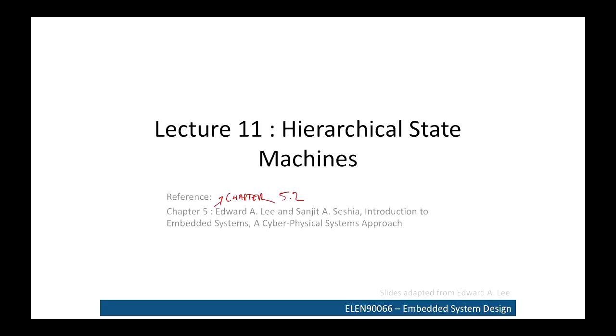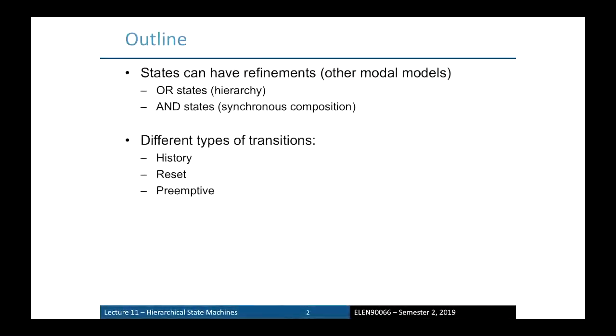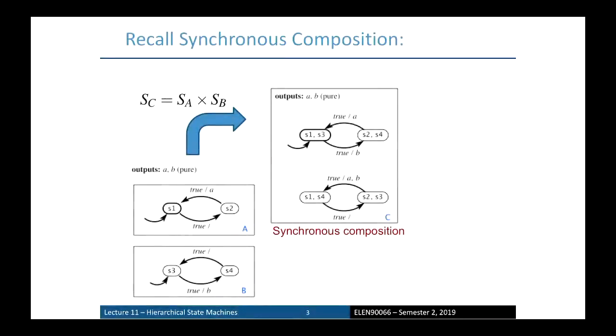All right. What I'll do is recap some of the composition methods we've seen so far, and then I'll motivate hierarchical composition by an example that we've seen before when we looked at interrupts. Okay, so what does synchronous composition look like? Here are two state machines. They're independent, but if I want to compose them together into a synchronous model side by side, then I can lump them together into this overall state machine C.